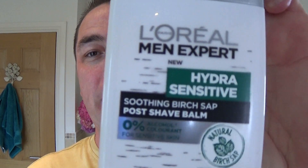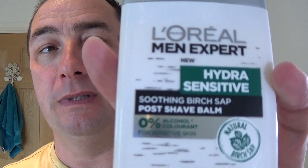And then we're going to use the L'Oreal Men Expert Hydrate Sensitive, 0% alcohol or colourant, and it's for sensitive skin. But the main thing is it's got soothing birch sap. And so I'm told, a lot of cosmetics in the future will contain birch sap — that's the way they're going forward, using natural things like that. Oh the scent — nice, lovely. This must be a good thing, I'm no expert at it but nice to know. That's beautiful, really really enjoyed that. Relaxing, comfortable shave.